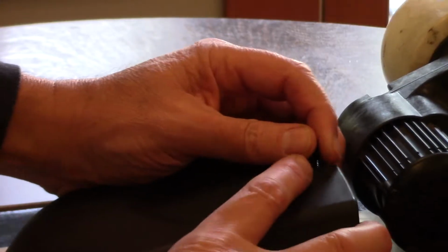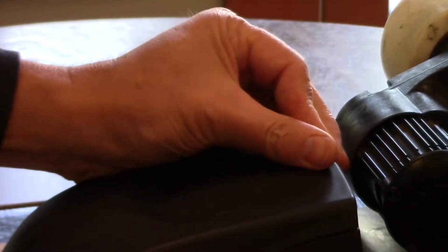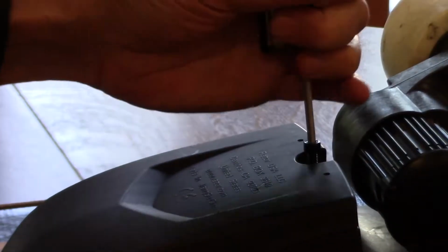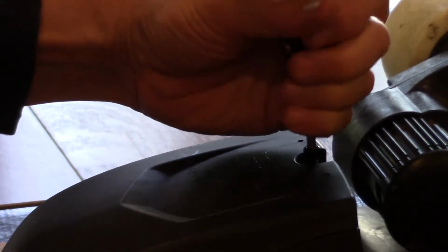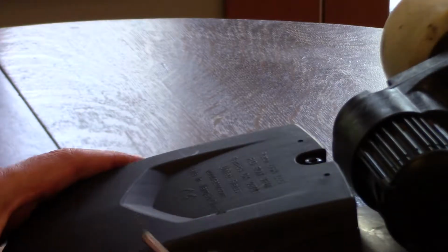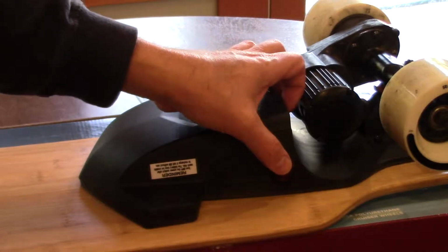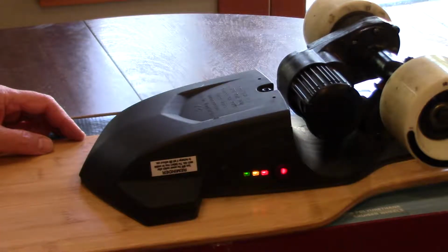And mine isn't quite right. Oh, there we go. You have to make sure that's seated all the way forward, and then it'll align correctly. And then just get your hand wrench in there and tighten that down, and you're almost done. Now at the very end, I'm going to give it just one little quarter turn, make sure that's good and snug. I'm going to zoom out just a little bit here, and then we just need to power it back up and make sure that the connection's good, and there it is.